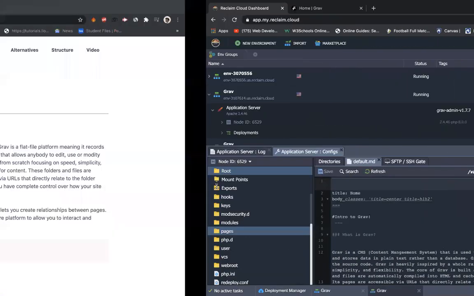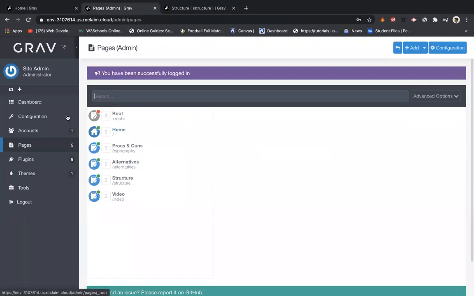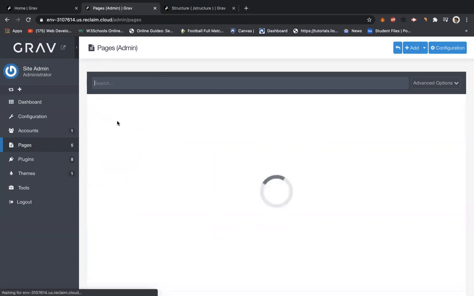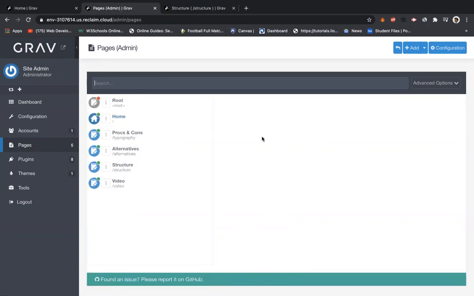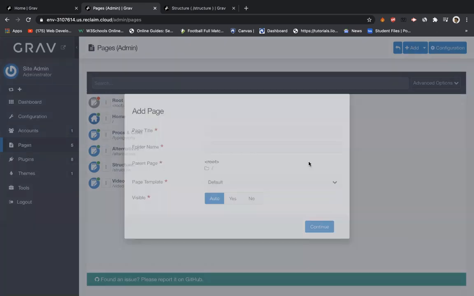And now to do that on the Grav platform, once you sign in with your administration and your password, it opens this for you. So right here, you go to pages. It is so easy to create new folders too, or new web pages on here. All you have to do is click on add, and type in the name of the web page that you want to do.